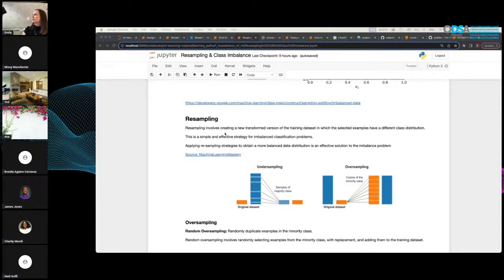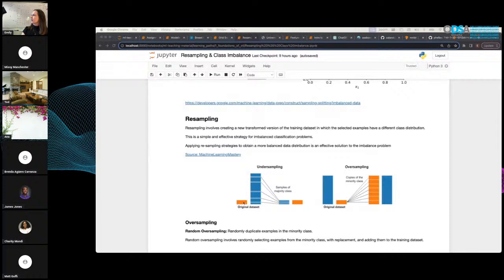So resampling techniques are a way of manipulating your training data set to represent your classes differently. There are two main basic techniques that we can start to understand fundamentally, and once we understand these, we can build much more complex algorithms. There's undersampling, where this is your original data set here.